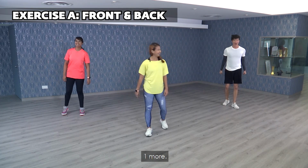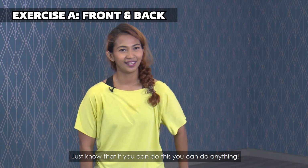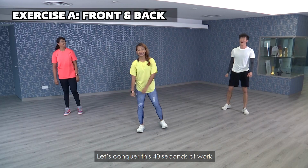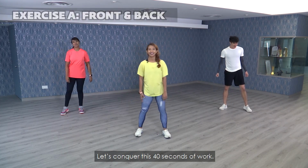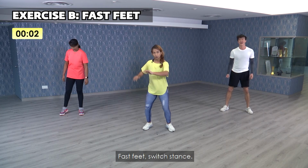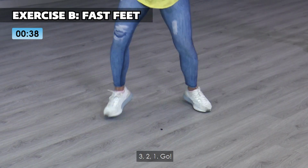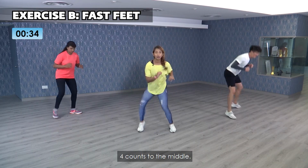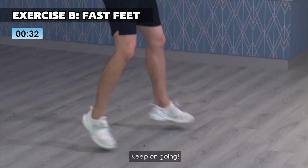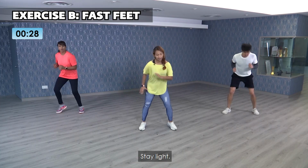One more. 40 seconds. Just know if you can do this, you can do anything. Let's conquer this 40 seconds of work. Fast feet, switch sides. 3, 2, 1, go. 4 counts in the middle. Keep on going. Stay light.